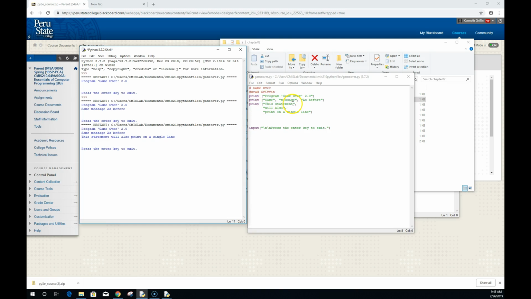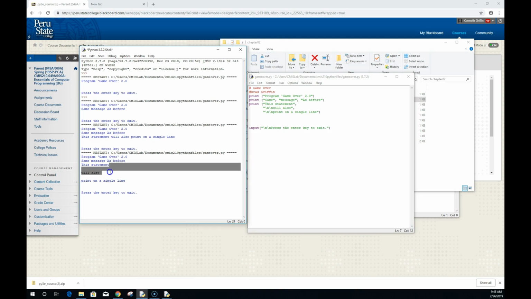If I come up here and at the beginning of this, I put that \n\n, and maybe I do that on the print line also. I'm going to save this and reprint, and notice what it actually did. It put in 2 lines of space.